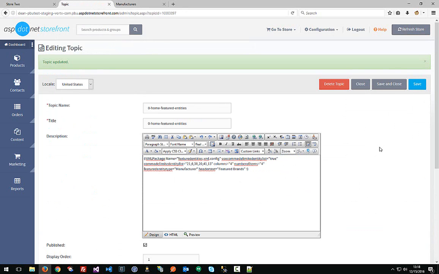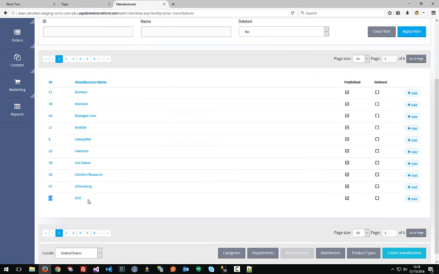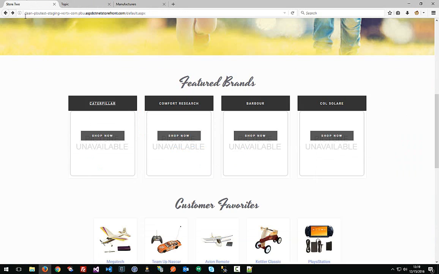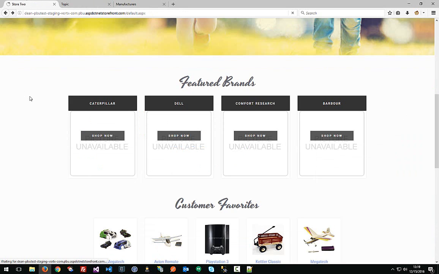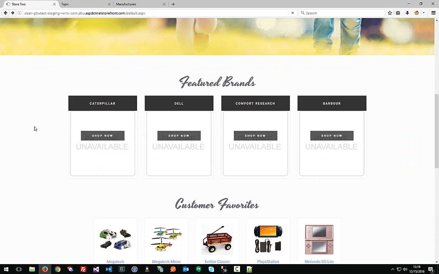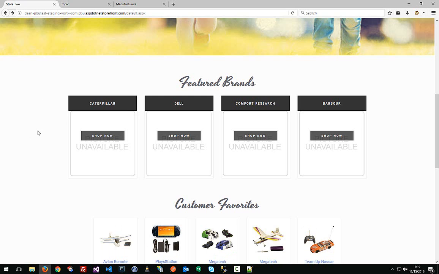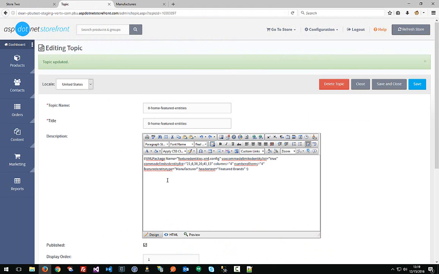If I save that, those last 2 we added probably won't show at all. That was Dell and Darenberg, it looks like. Okay, but we're only showing 4 items out of 6. So make sure that's saved and refresh. And oh, it actually is showing those guys, but it's the same 4 every time. I think that's actually by display order. So what we'll do is turn on random order.